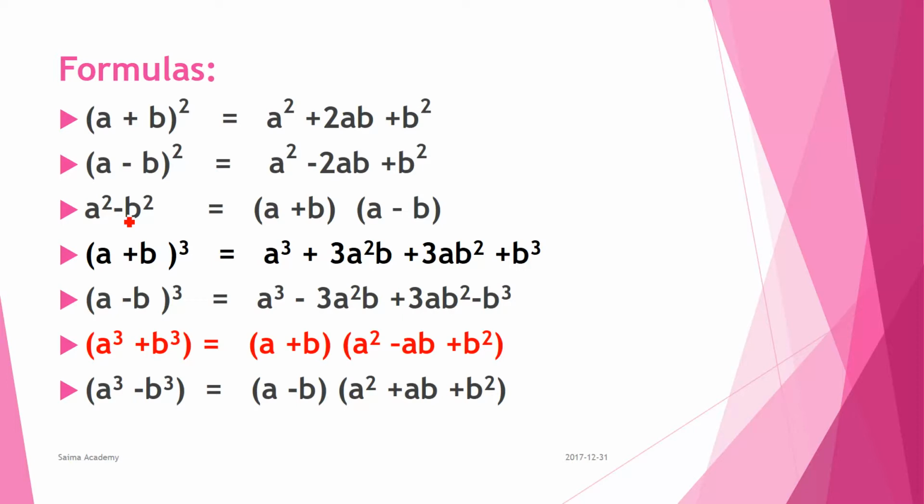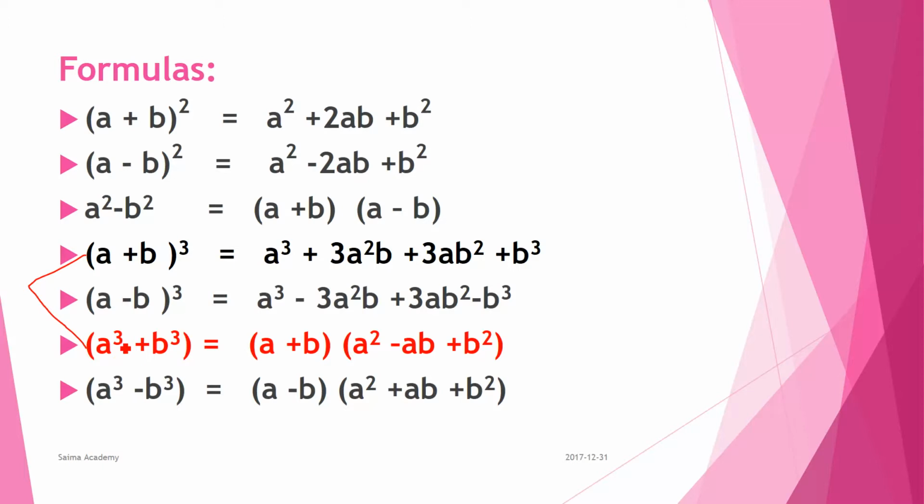So in the last 5 lessons, we have discussed all these formulas. We are here now. So you have to be very careful in this formula and in this formula, right? These are totally different from each other because this is a plus b whole cube. When it is whole cube, it is equal to a cube plus 3a square b plus 3ab square plus b cube. But now we are discussing a cube plus b cube. This is not the whole cube. The cube is on the top of a and the cube is on the top of b.